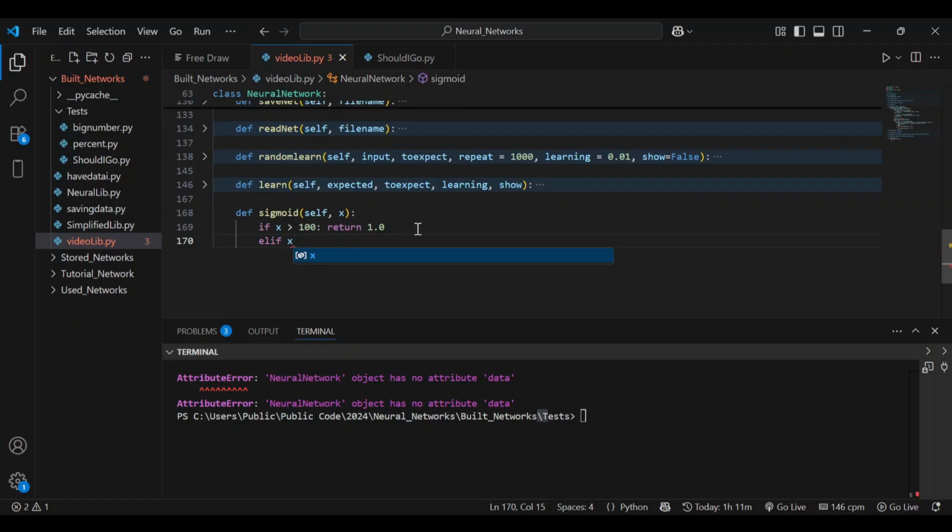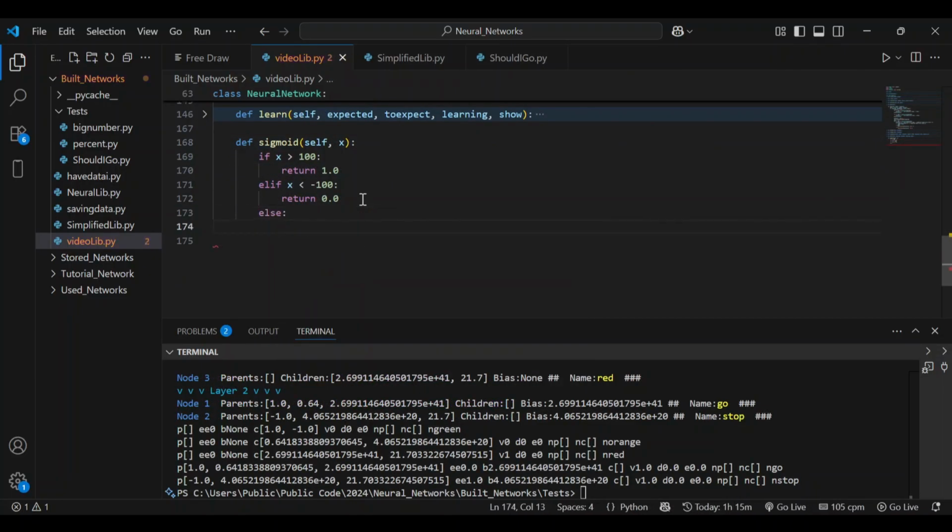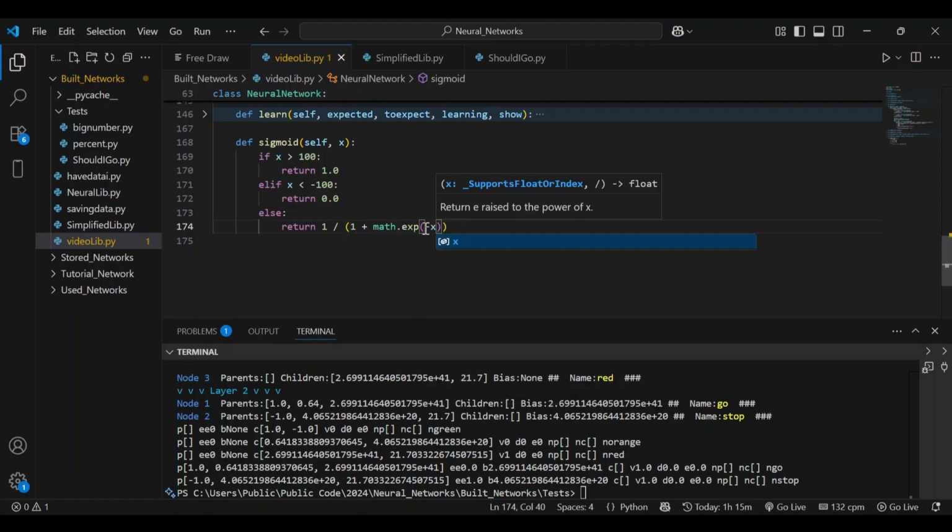So elif x is less than negative 100, we return 0, because sigmoid is supposed to squash everything between 1 and 0. And then otherwise, we're actually going to do the sigmoid function, where we return 1 over 1 plus math.exp of negative x.